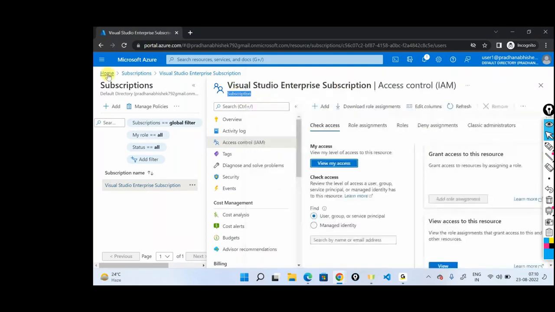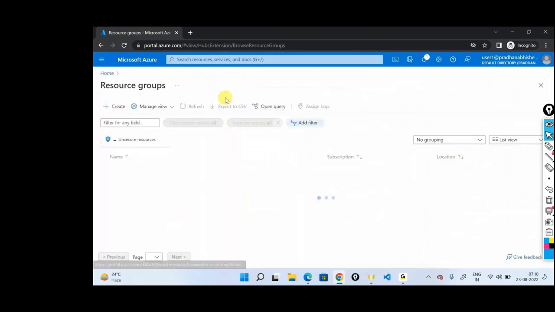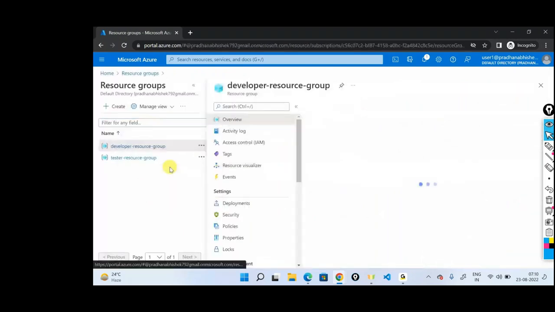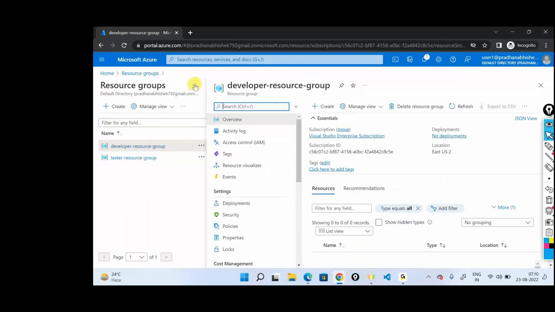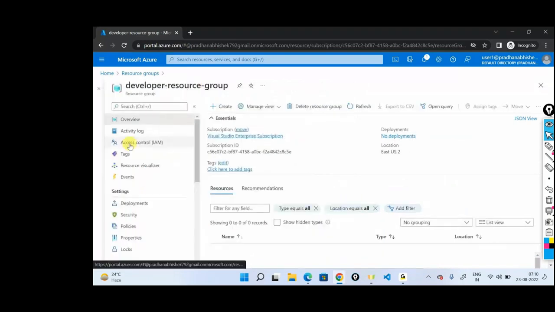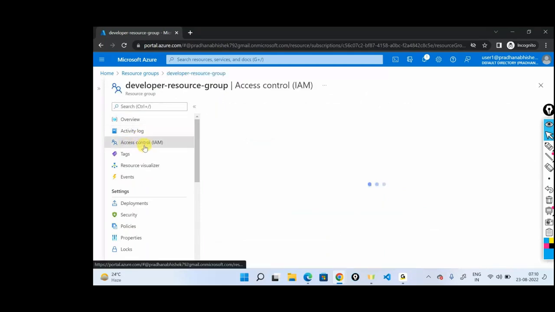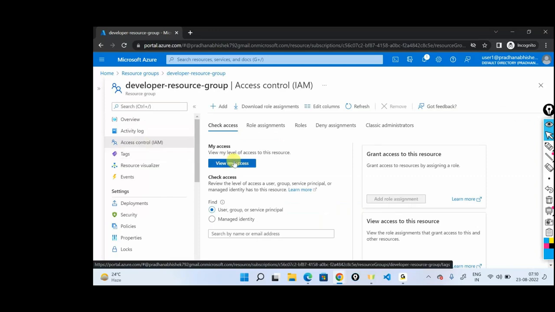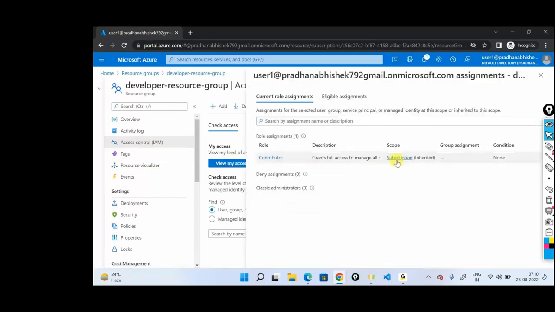If I come down into resource groups and click on an individual resource group, and go into access control here as well, each and every resource in Azure has this blade called access control. If I click on view my access, I'm a contributor, but I am a contributor at a subscription level, and these contributor permissions have been inherited from that particular subscription. But this is something that I wanted to avoid.